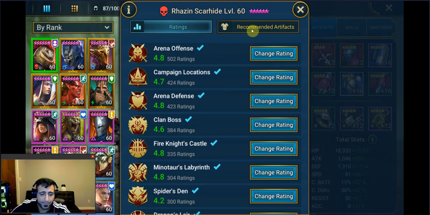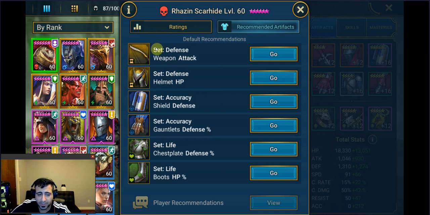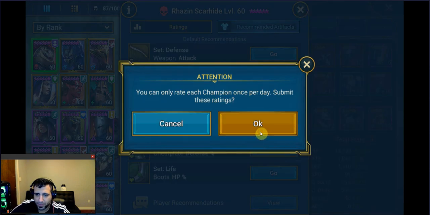We're going to look at the recommended artifacts that the game recommends by default. It's probably for arena builds. So this is what they consider the arena build, which I don't agree with. Yeah, I don't agree with this, man. They got defense set, accuracy set, and HP set, or life set. They got boots with HP percentage primary, but this guy's not even going to get a turn if you build him like this. He should deal a decent amount of damage once if he gets a turn, but most likely he won't, depending on if you have speed boosters or not. So yeah, we'll even follow that. So we're going to submit that.